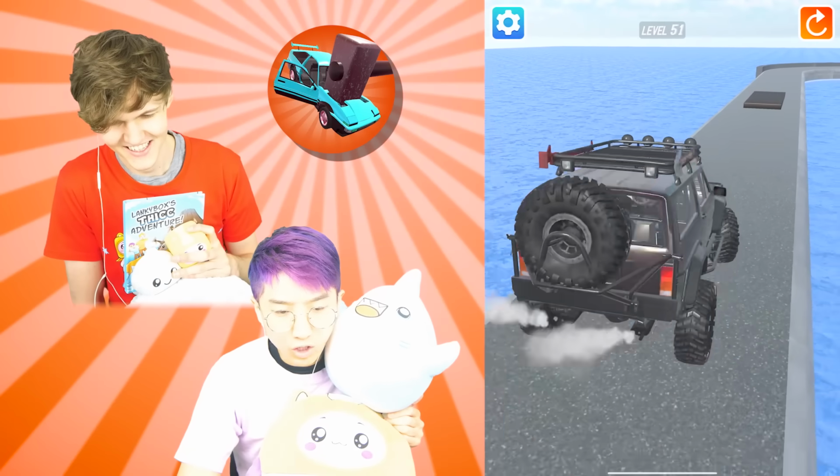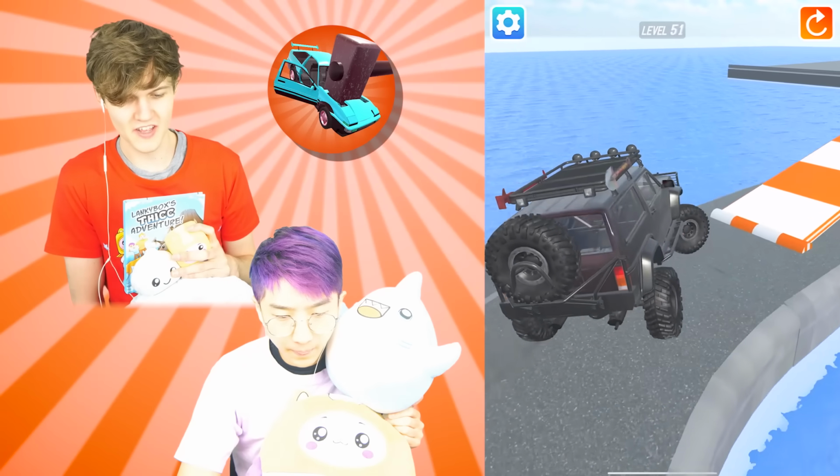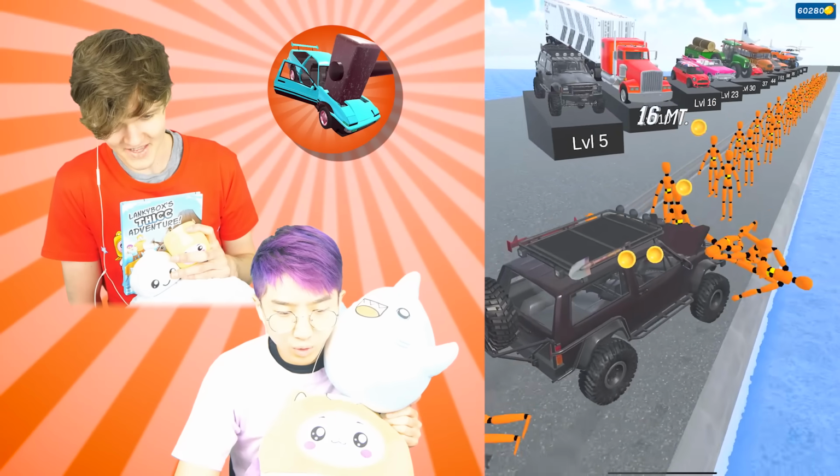You're being preposterous. Yo, this Jeep is actually pretty strong. It's pretty durable. Yeah, but guys, we are going to show you that airplane at the end. Don't worry. Nobody's worried, Adam. I got this. Yeah, I believe in you.